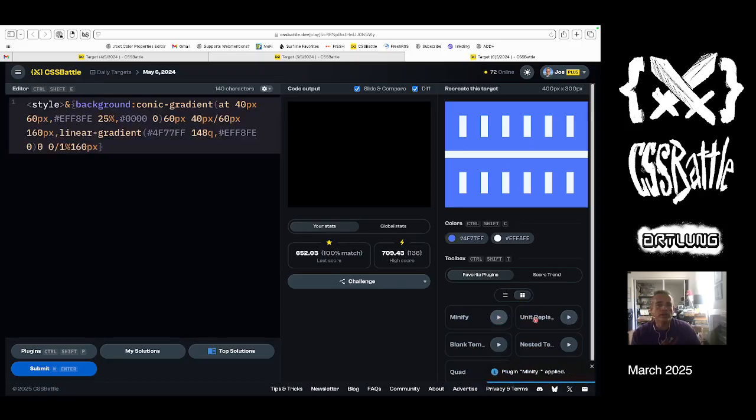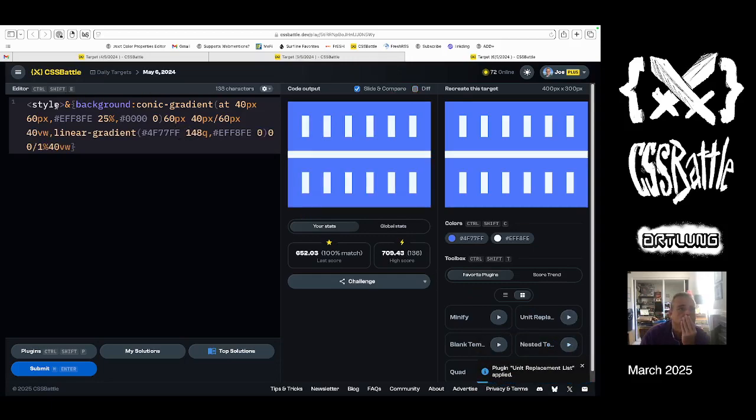So let's minify unit replace. I think that that's it in terms of changes that I want to make here. I could play with Q values here. Oh, one thing. So the width of this is 60 pixels, and I've got 60 pixels here, so I can just make that 0, and that will work. Some folks use plus signs to separate, to make it clearer what they can minify. I just leave the spaces usually. It's fine. Okay, let's resubmit, and then we're done.